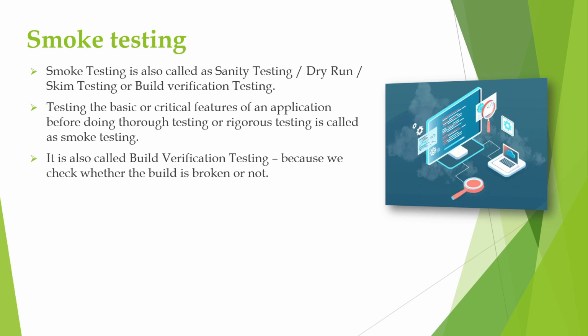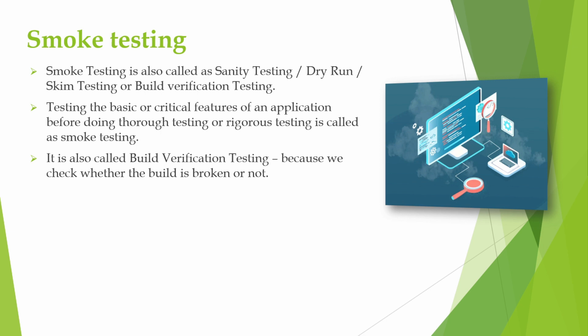So in order to overcome this, we need to test the basic and critical features of an application in the beginning itself. This is why smoke testing is done. Suppose the test engineer had tested the login feature on the first day itself, then he would have reported back to the developer, and the developer would have had more time and would have fixed this defect in this sprint itself.